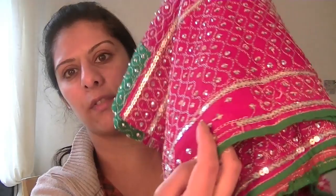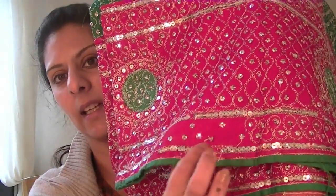But to me, I consider this an heirloom piece. You know, it's come from India. My mum ordered it, and me and my sisters wore it when we were younger. I want to wear it again, and then I want my daughter to wear it too as she fits into it. Because we've worn it, it's got a little bit of wear and tear on it. The edges are sort of frayed. There's a lot of this work here missing.